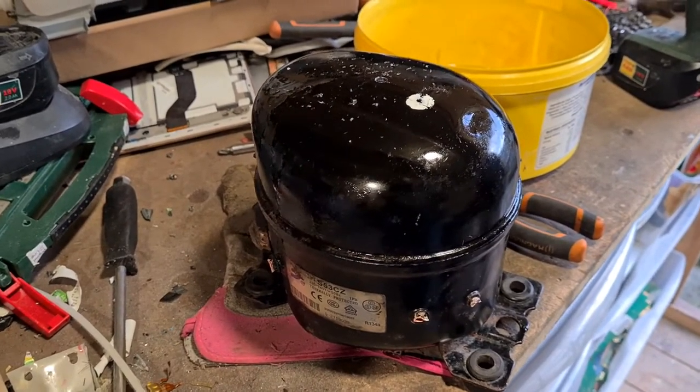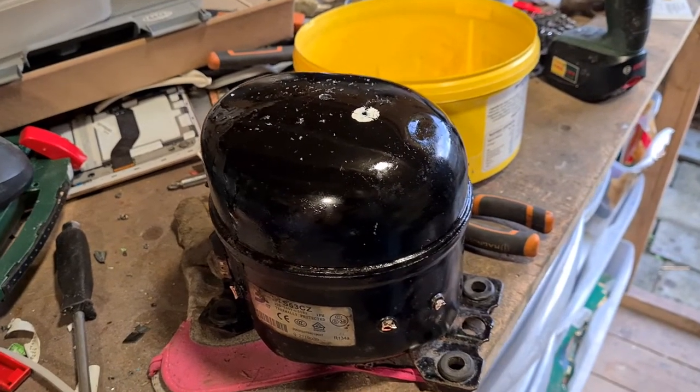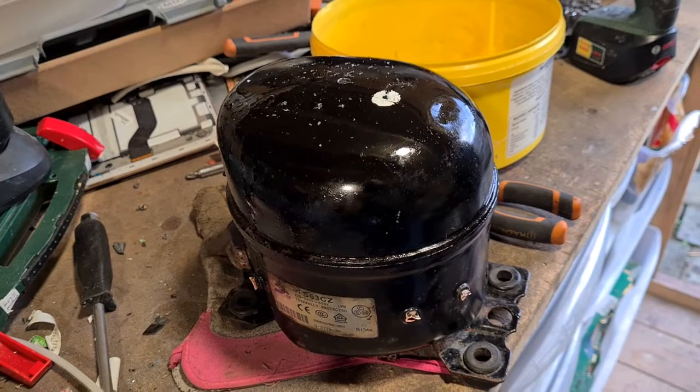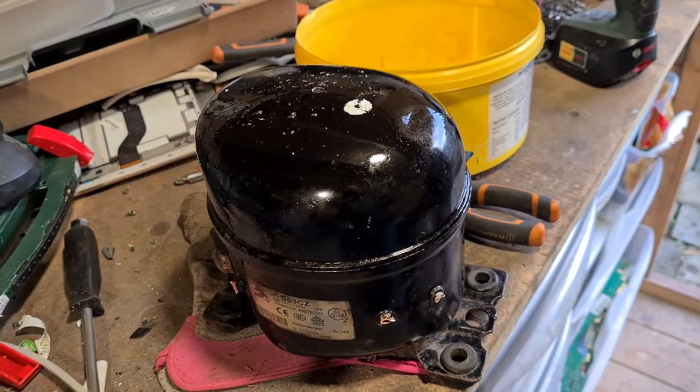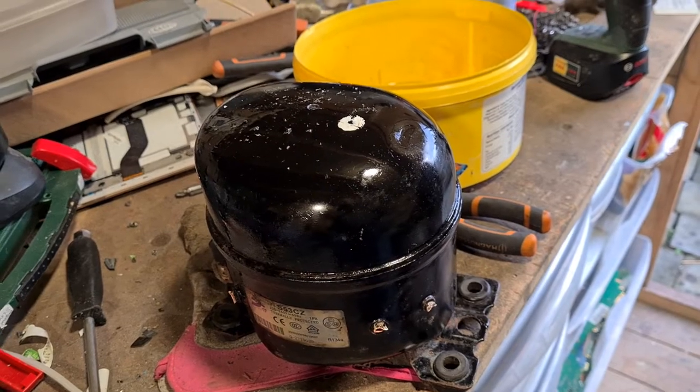Today we are going to save this little fella from landfill and we're going to scrap him out. This is a refrigerator compressor. A lot of people take refrigerators to the scrapyard and don't take the compressor out of them.